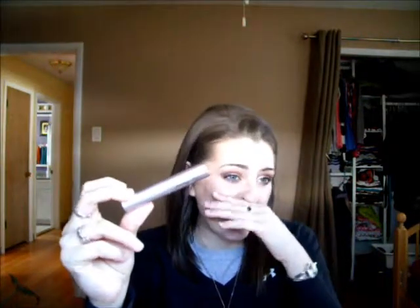As far as mascara, I really love the Too Faced Better Than Sex. I have a little sample size that came with a shadow insurance and a pore-filling primer. I do really, really like this — the brush is really interesting. It has that hourglass shape and the formula is really nice. I'm just worried when I finish this, because I do not want to pay $23 for a mascara.